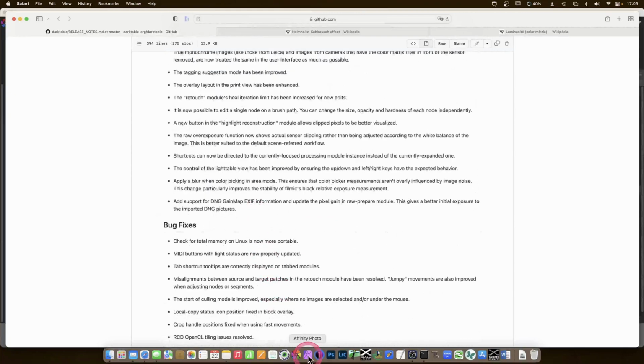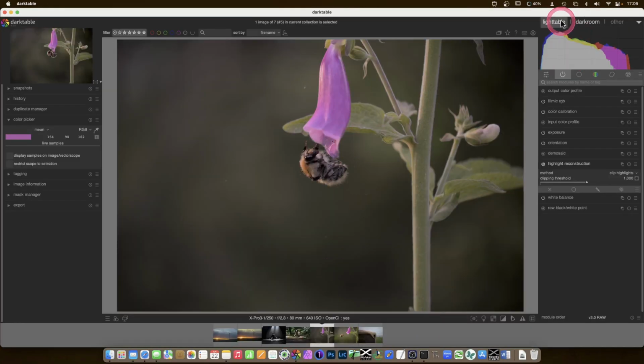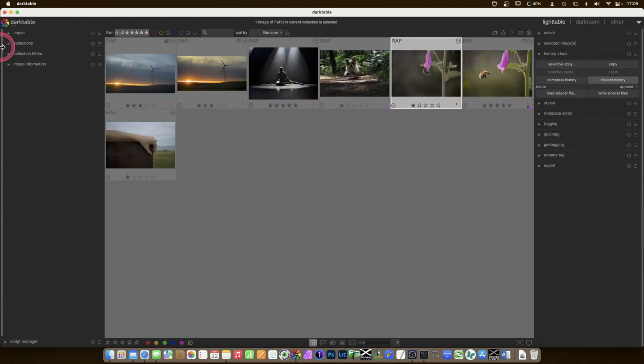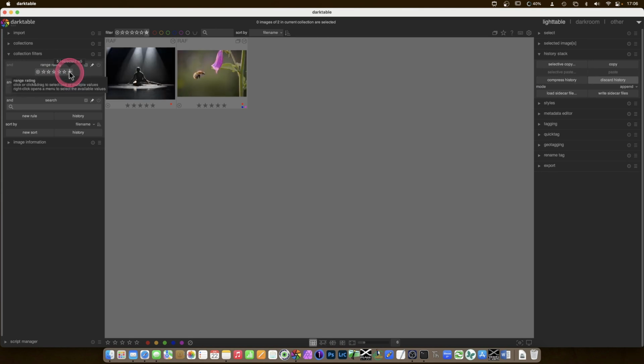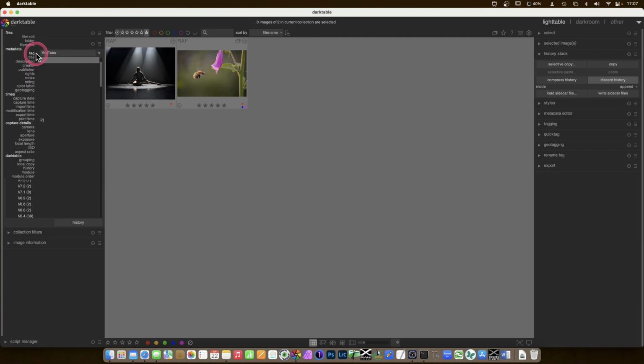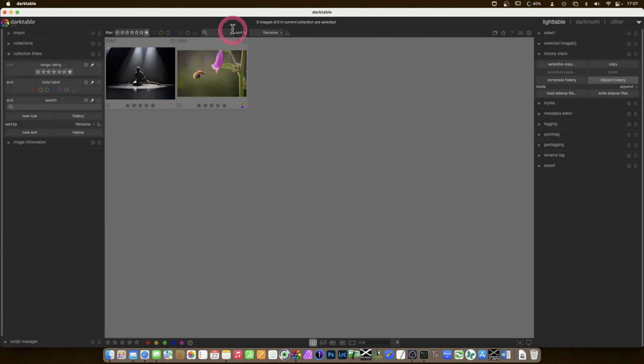The only one I need to show you now, the last one for this video, is the new collection filters module on the left here, which is separate from collections, which enables you to choose just with a click if you want all the five stars without going into, you could do that by here, collections and with the metadata. Now we have a fast way to do it. It's the same thing as we have up here. You can actually make them appear and disappear with a little pin there.